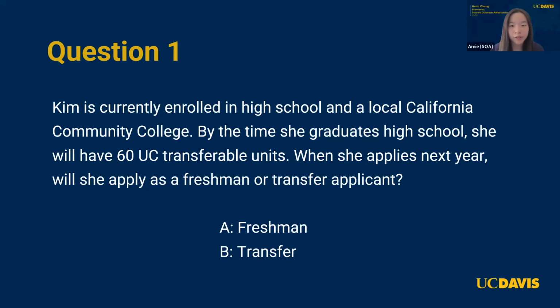For our first scenario, we have Kim, who is currently enrolled in high school and a local California community college. By the time she graduates high school, she will have 60 UC transferable units. When she applies next year, will she apply as a freshman or transfer applicant? Feel free to input your thoughts in the chat and we will reveal the answer in a few seconds.